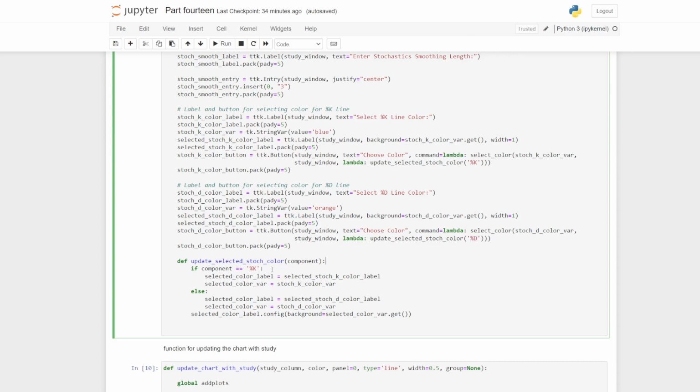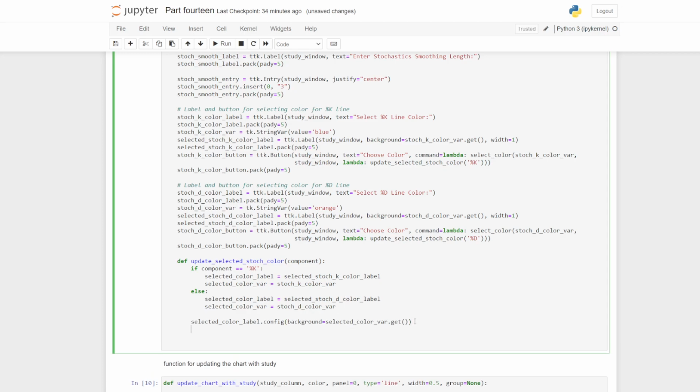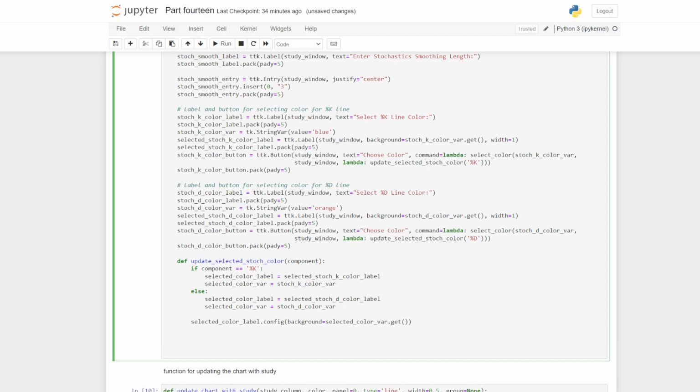So if it's %k, we're just going to select the color for the stock k, which is what we did up here. And then obviously if it's not k, it's got to be d. So we will select the color that's been selected for d. Okay, so that should look pretty familiar. That should probably have a little space in it. And that is that. Okay, so that's pretty much the same as everything else.